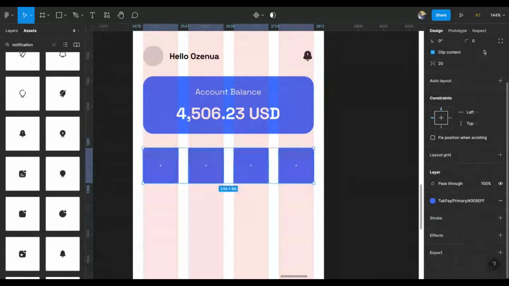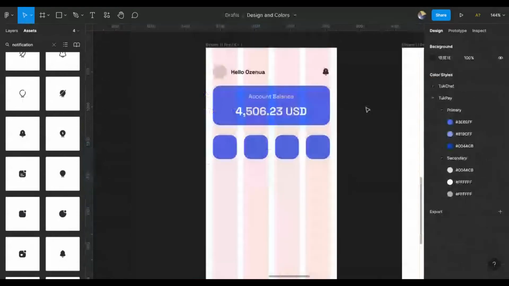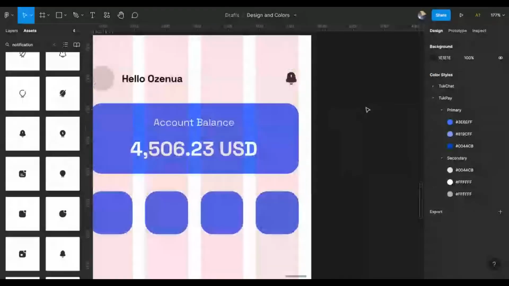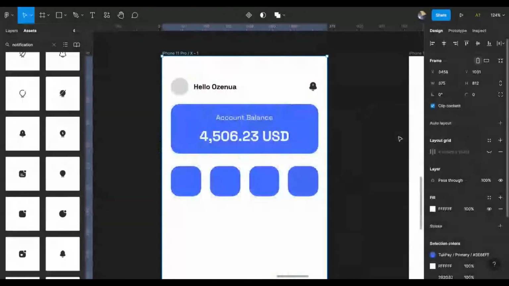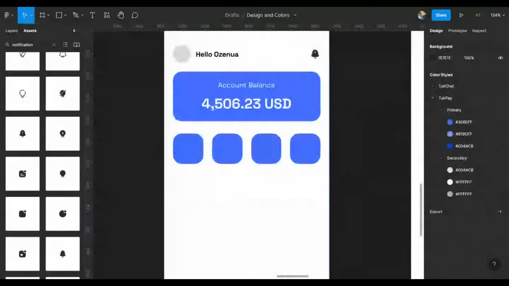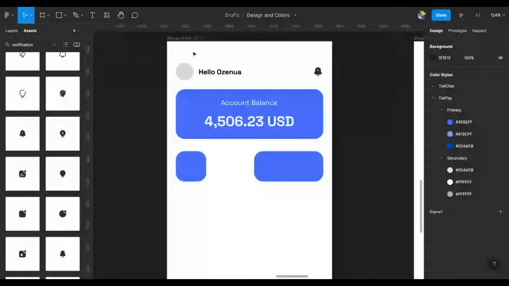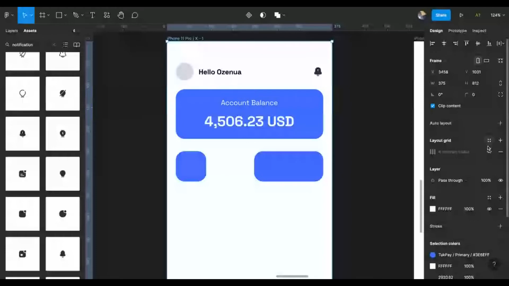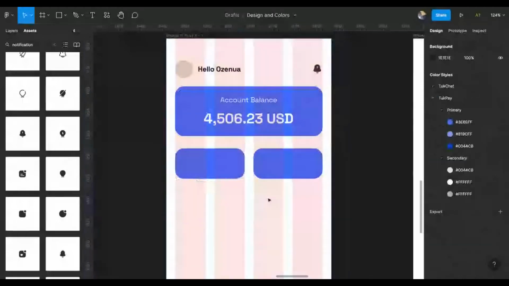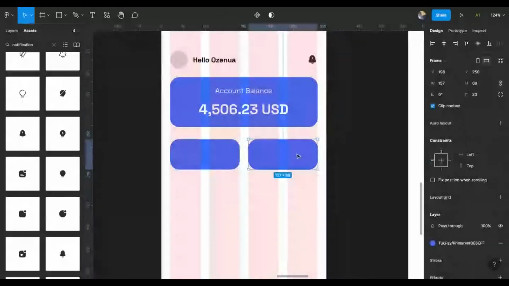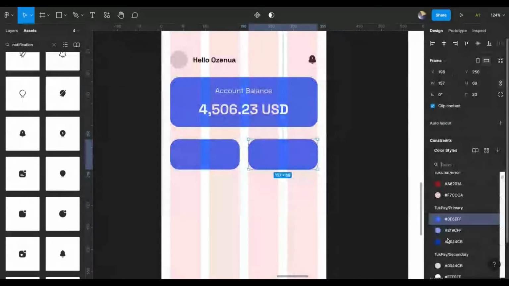Actually, I don't need four, I just need two. So I'm taking this off. This way I can have a primary and a secondary action. So I'm just going to expand that. Now make these the secondary action.